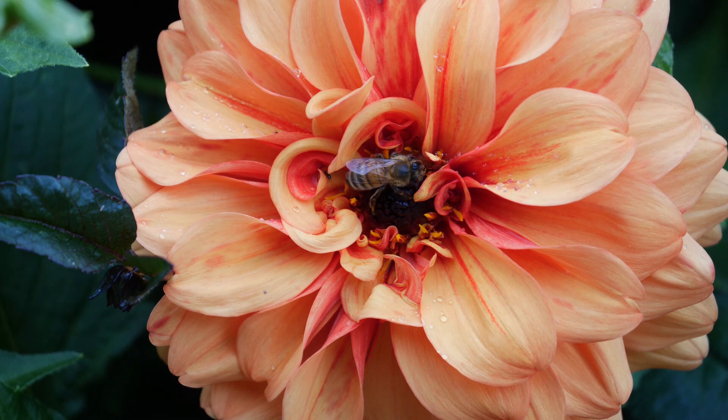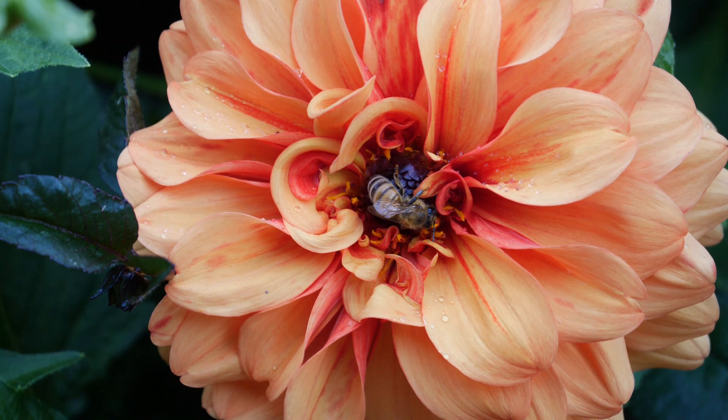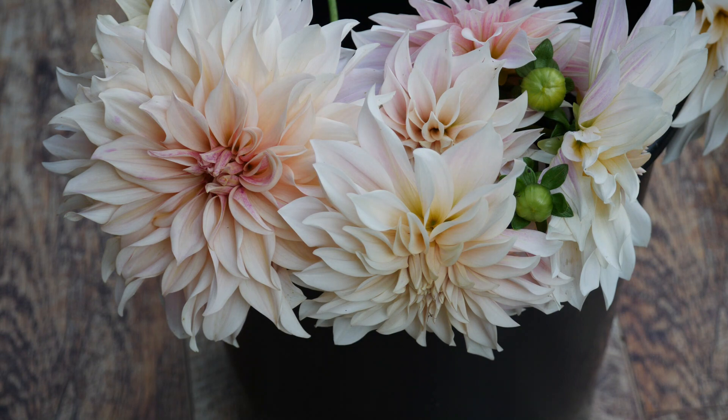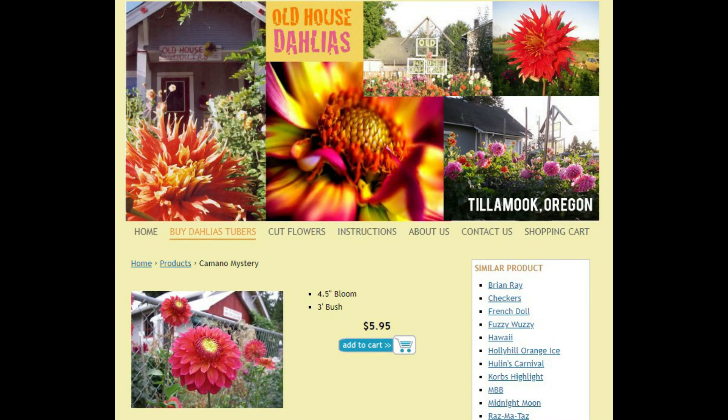A lot of my favorites came from there. Margie Day last year came from Connell's and it was $4, and it made tubers like crazy — just a very good bargain. People who actually care about what they're selling. Next we have Comando Mystery. This one I couldn't resist. Usually I don't go for pinky red ones, and it might not even be red when we grow it — it depends on the picture. But I really love the green center. I know green centers aren't necessarily a desirable thing, but I personally love them.